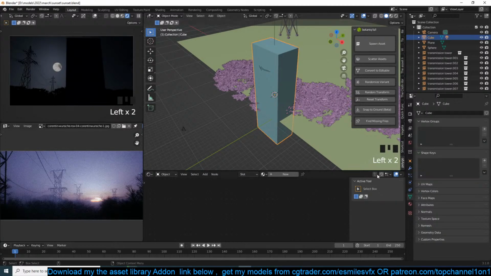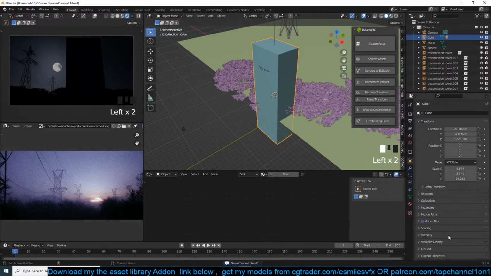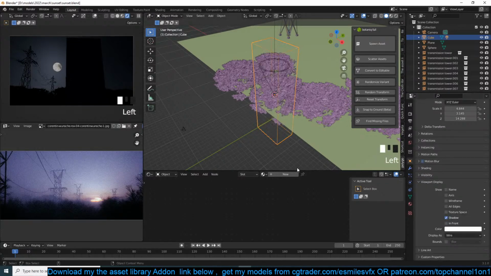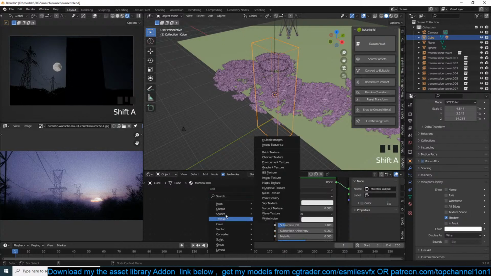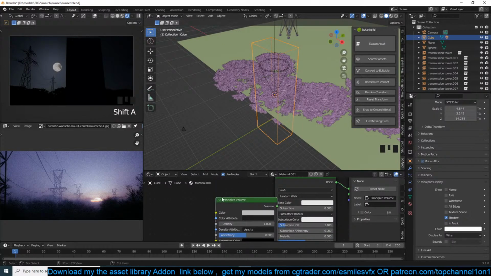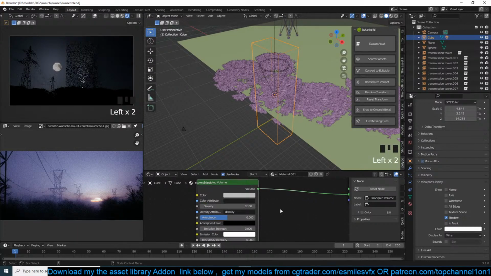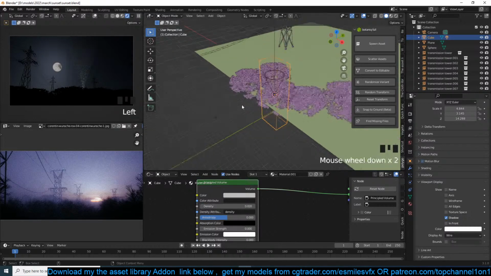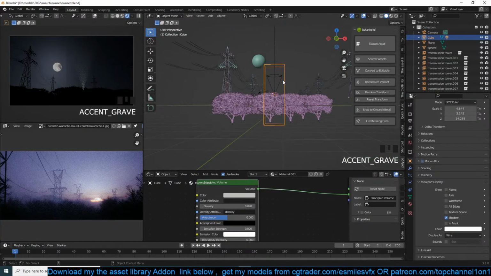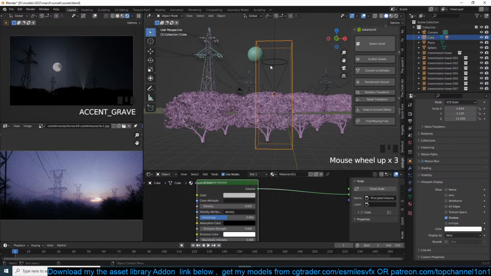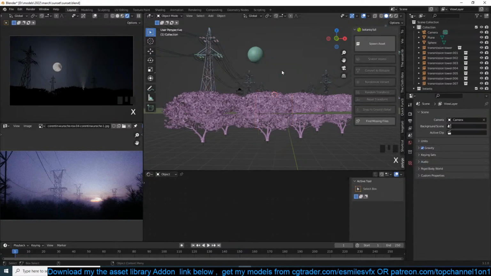I'll make sure this is wireframe, and give it a volume shader, principled volume. Let's fake the volumetrics instead of using a volume shader. It would be much easier.